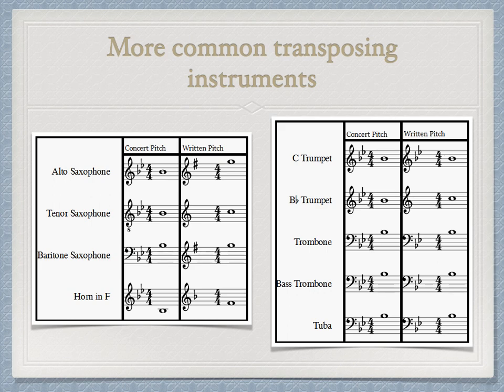Here are some common transposing instruments. As you continue to memorize and practice, try to remember which instrument is in which key. Many times the name of the instrument tells you the key that it plays in. For example, horn in F or B-flat trumpet. Remember that some C instruments may transpose by an octave, like a piccolo or a xylophone, just to avoid having to read so many ledger lines.